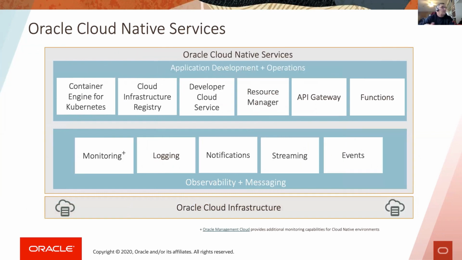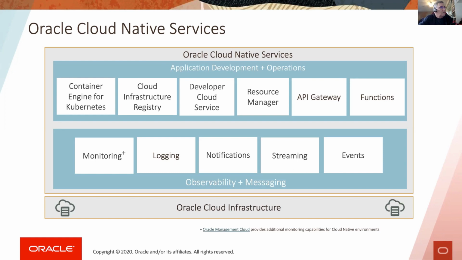So let's talk about it. Besides the Oracle Container Engine for Kubernetes, all the additional cloud native services being offered by Oracle. As briefly mentioned, we have OKE, then you have OCIR, which is the Cloud Infrastructure Registry. We have Developer Cloud Services, and the Resource Manager, which is a nice feature where you can upload Terraform scripts, and it'll allow you to deploy and build out your environment for you. The API gateway, and then finally the functions, which we know as serverless computing.